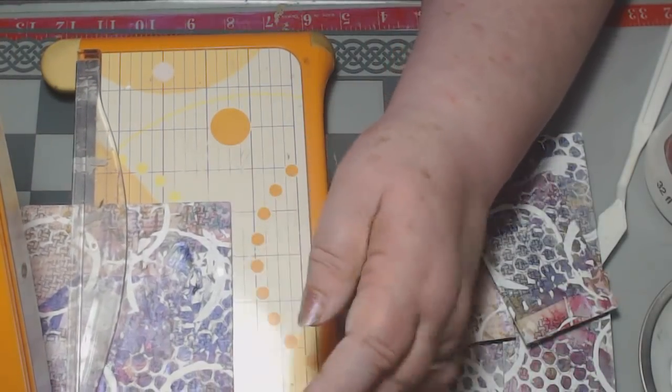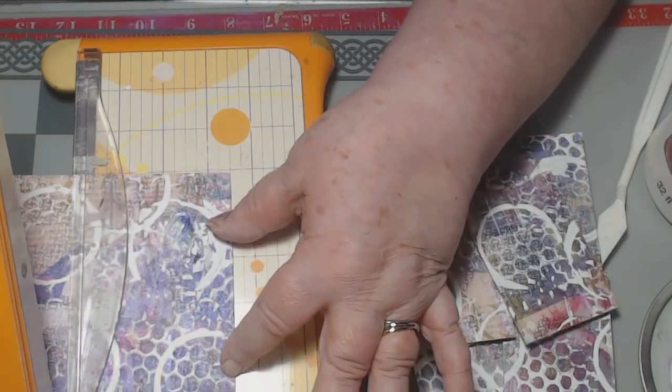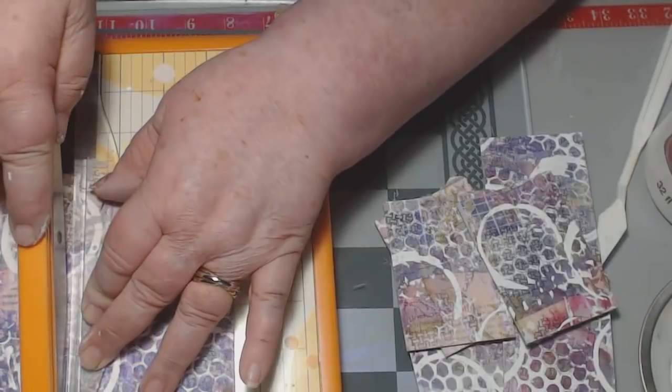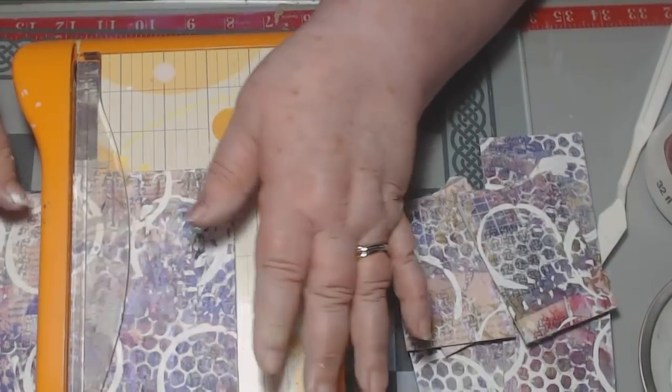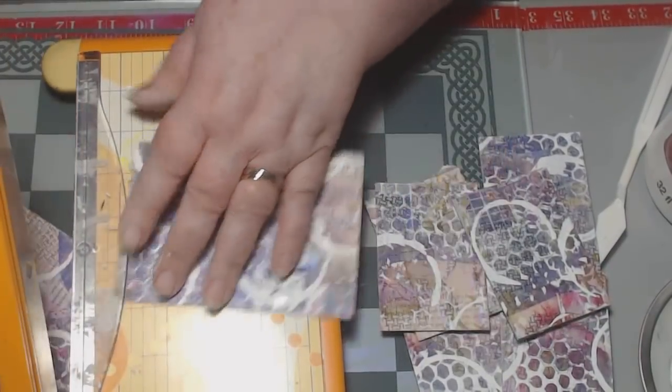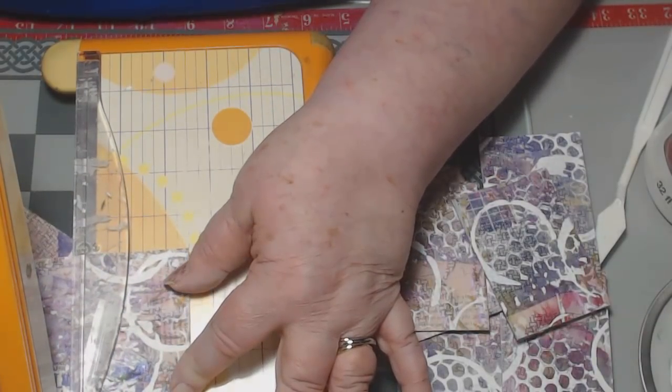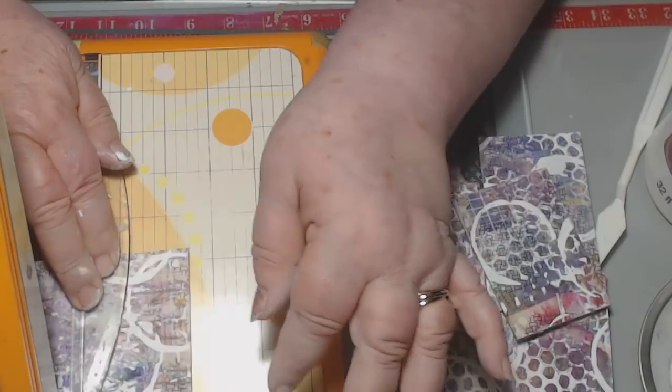3.5. Why does this not look straight? 3.5. Now I'll make sure I need a new one of these. And I keep hitting it, giving it the old sluggaroo.